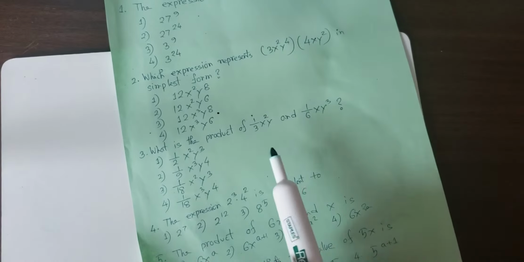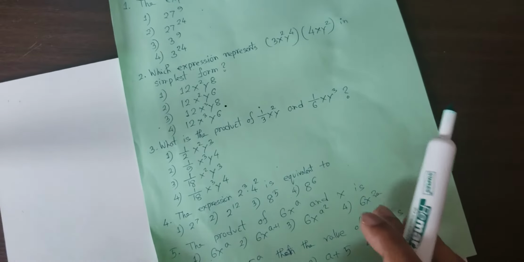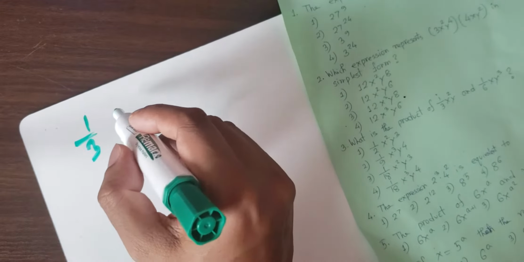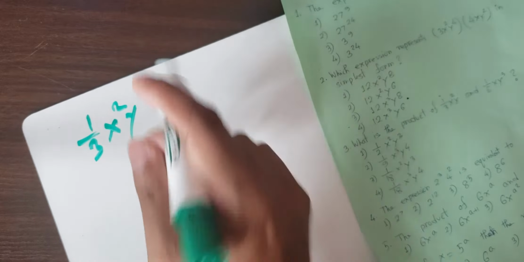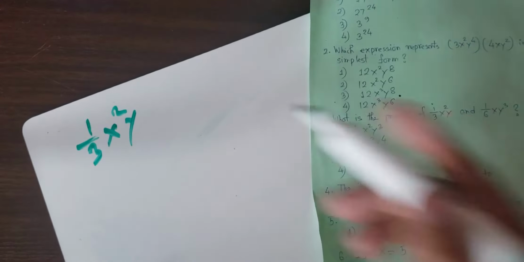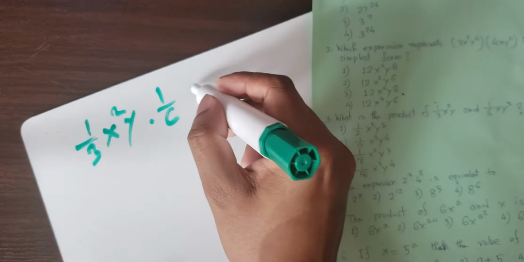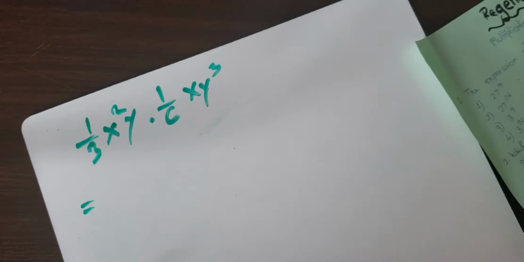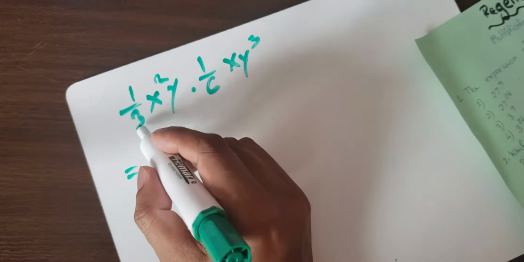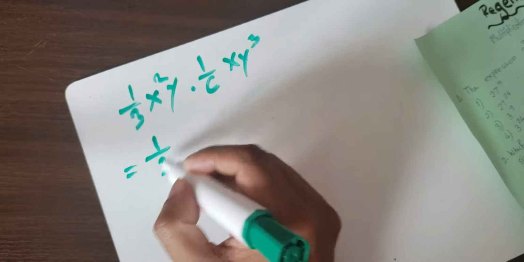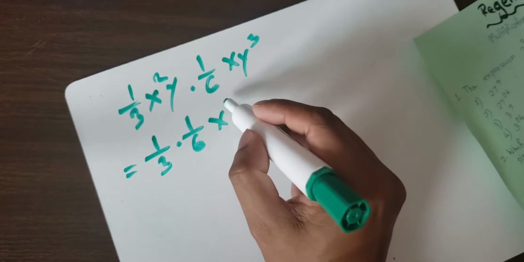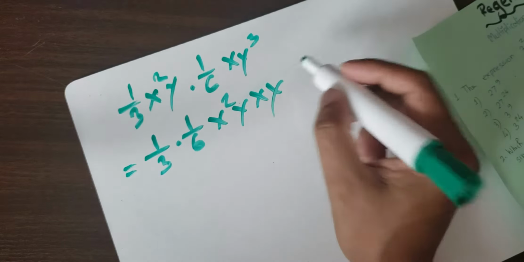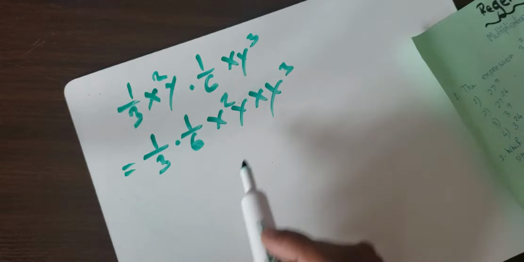In question number 3, again you have numbers and variables, but instead of simple numbers, we have fractions. So I have 1/3 x squared y. It's asking what is the product. Remember, product means multiplication. I think you already know this. You're just multiplying this. I told you it is a good idea to take care of the number part first. So I'm multiplying 1/3 and 1/6. Let's write this together and then write the variable part. We can do this because in multiplication, order doesn't matter.